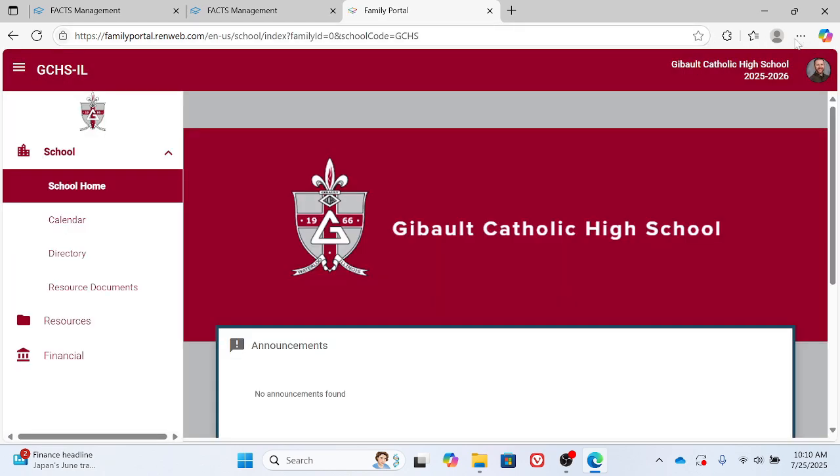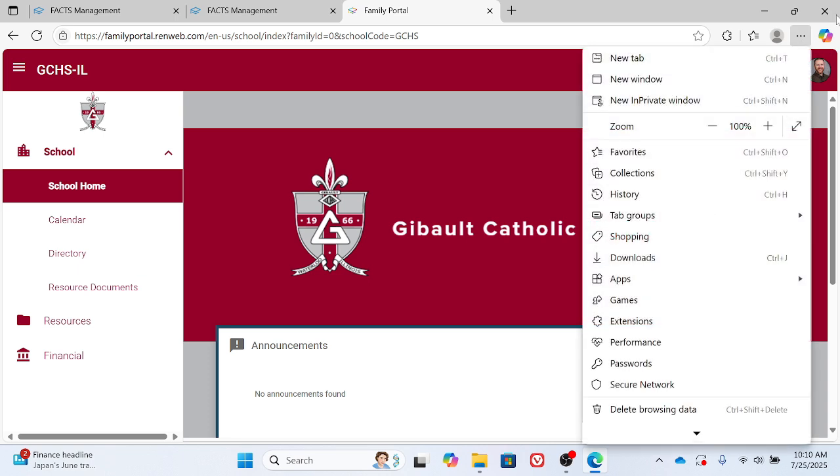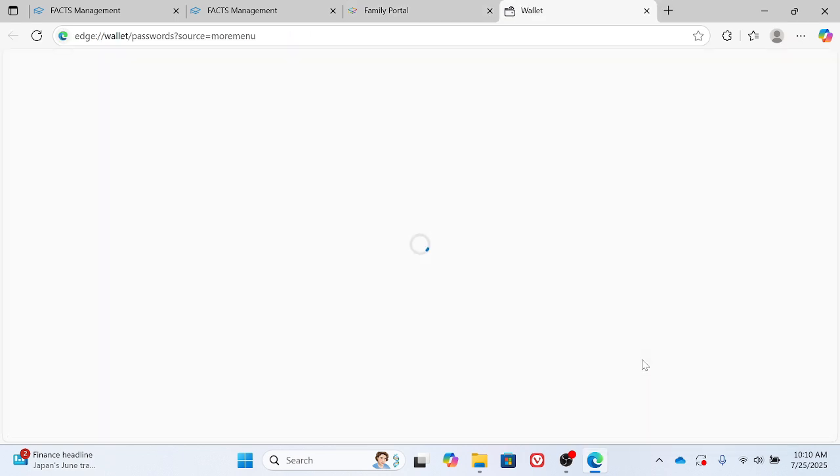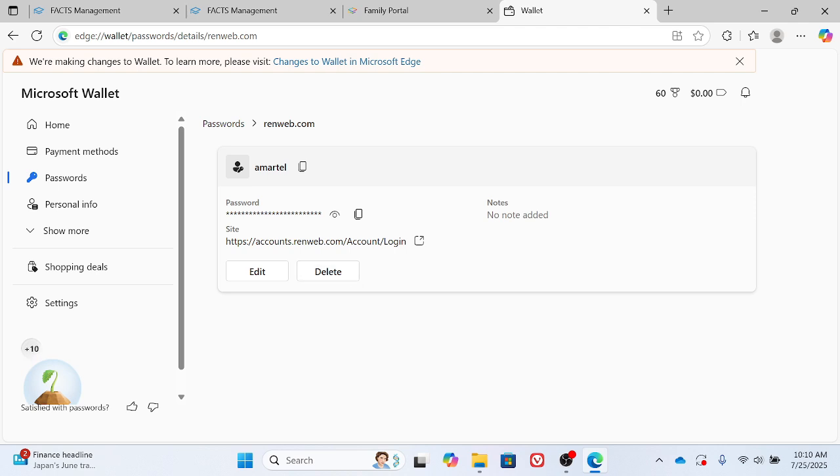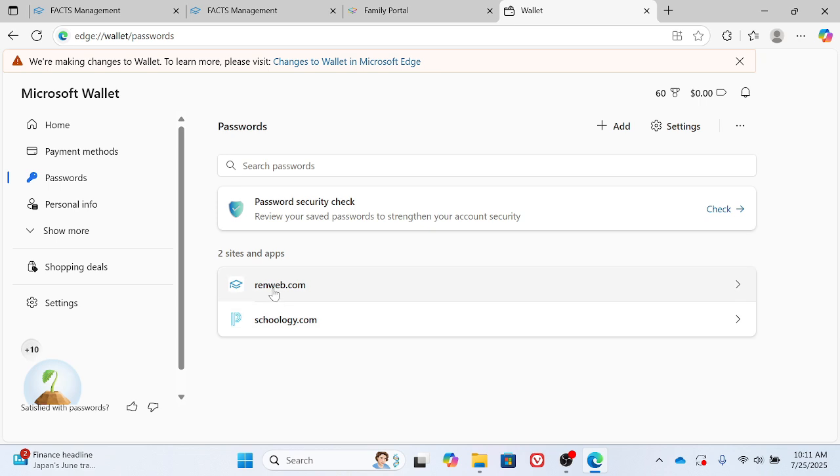But I also want to remind you, if for some reason you weren't given the option to save that password, we'll go to the dots, we'll go to passwords, and then you have to put in this site right here, https://accounts.renweb.com/account/login is what you'll have to type in, and then put in your password, and it will also be saved for you.